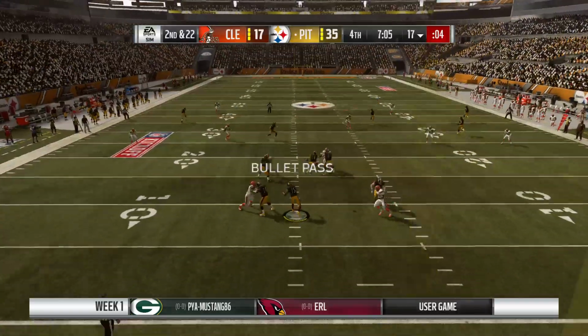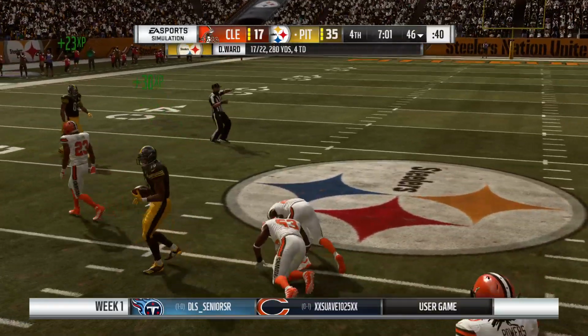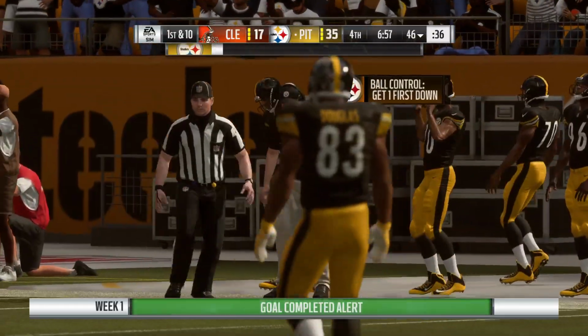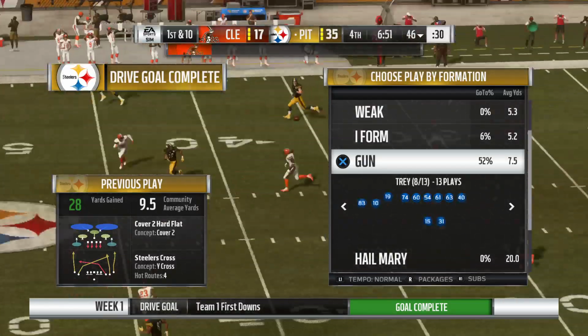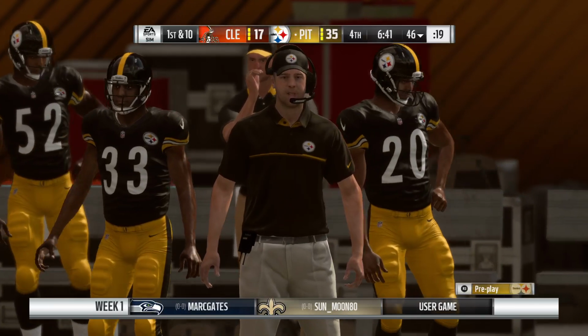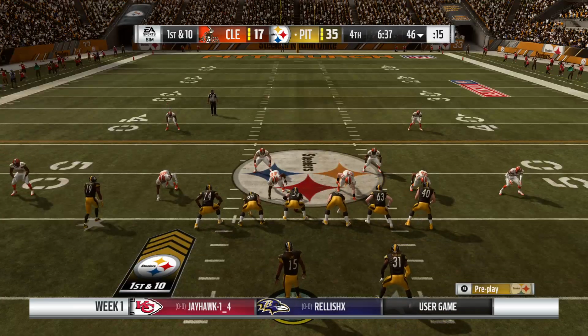Looking to throw on second down. Moore over the middle, hauled in by Smith-Schuster, and they work this well upfield across the 45. A really good pickup of 28 yards. Still throwing the football here, even with the big lead. Yeah, I know you and I came up in a different era, and we think about sportsmanship and all that. Other people think about fantasy points and getting their numbers. That's all they care about right now.